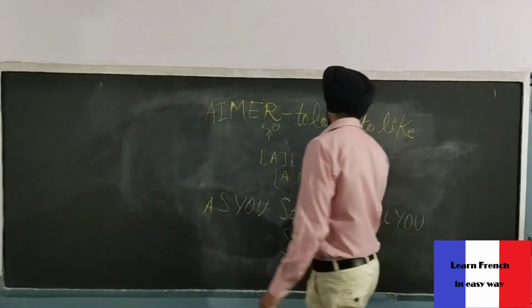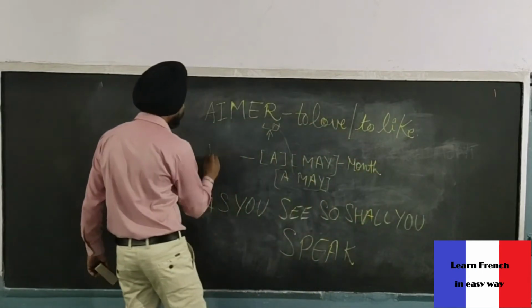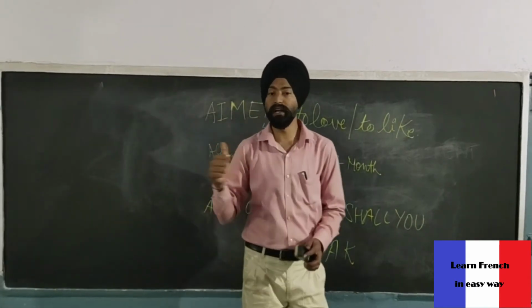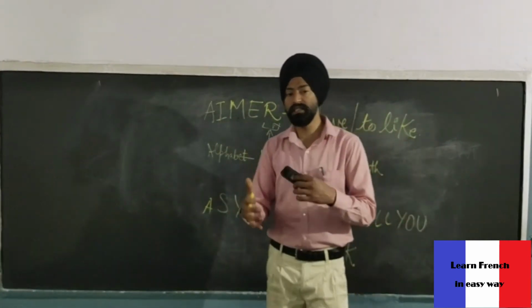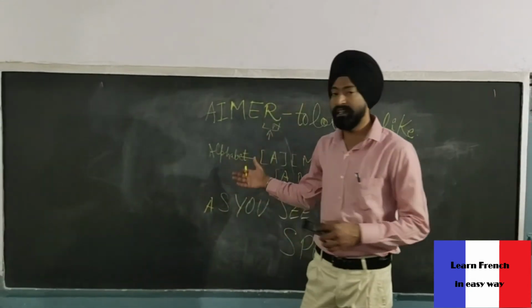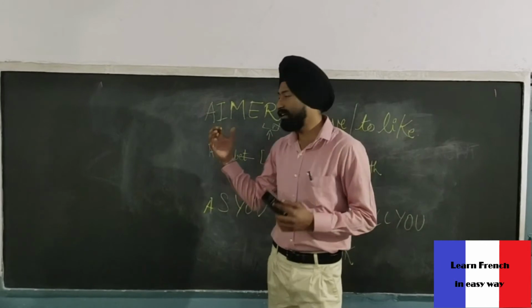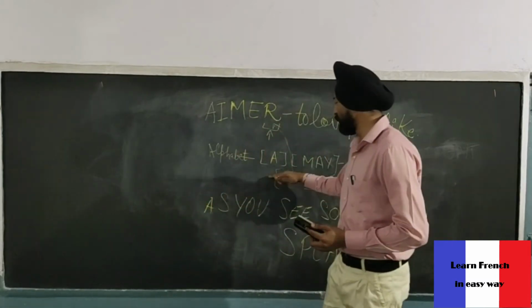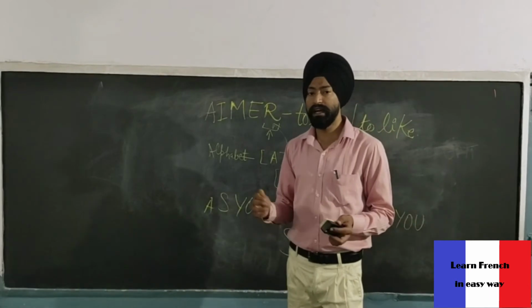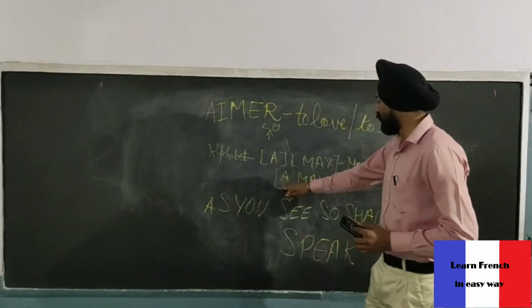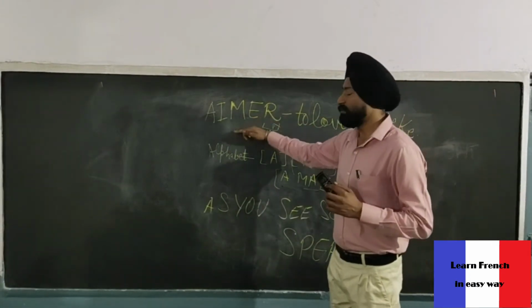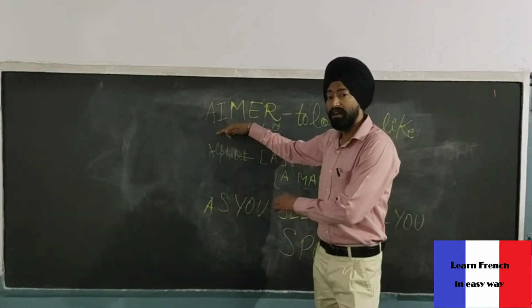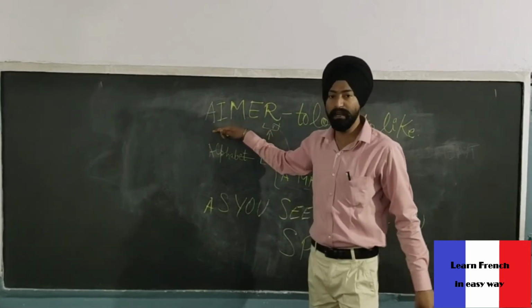This is the month sound. The month, you have nothing to do with the month and alphabet. Only take the sound of these two words, combine them, and the sound will become the one of this verb, aimer. I'll be using this technique further to explain the conjugation also, because there are also many silent endings. The silent ending will create confusion for you about whether to speak or not. But with this technique, you won't go haywire and you will learn properly. This is the sound only we have to take, and this sound will be exact to this verb. So A-May, coming from these conventional sounds of English.